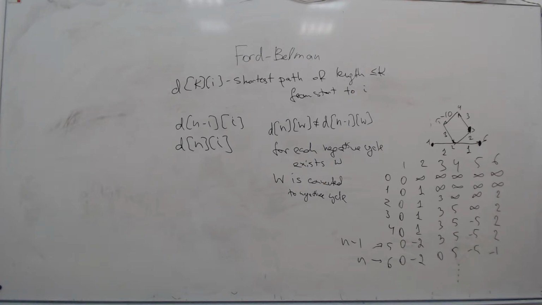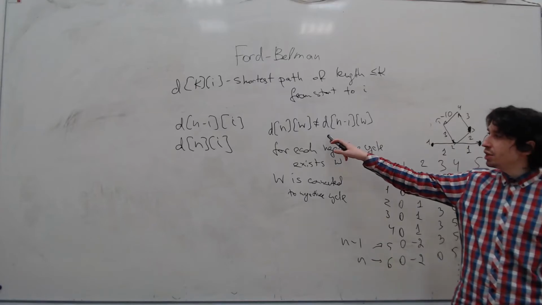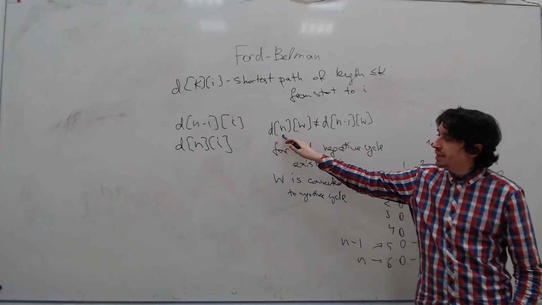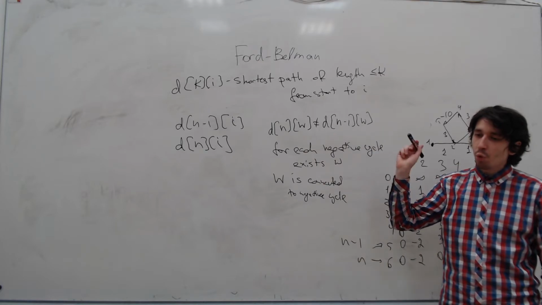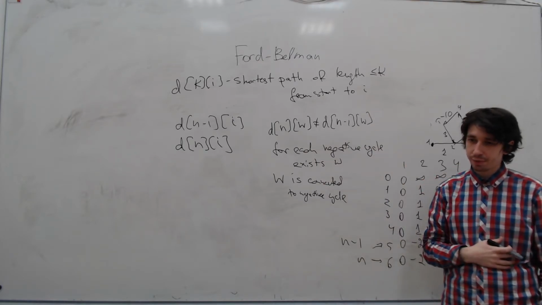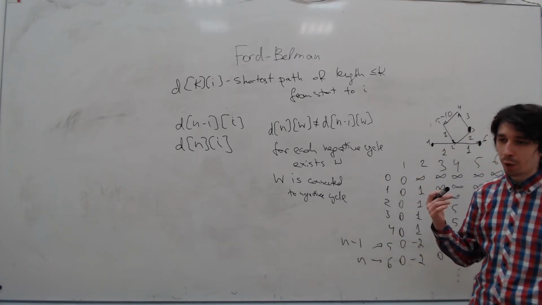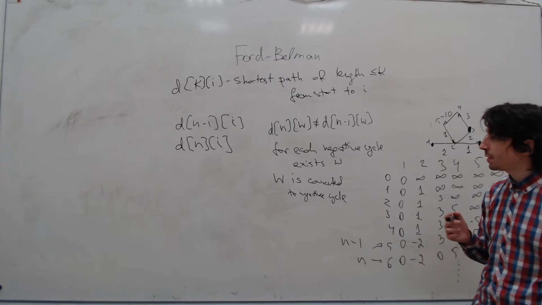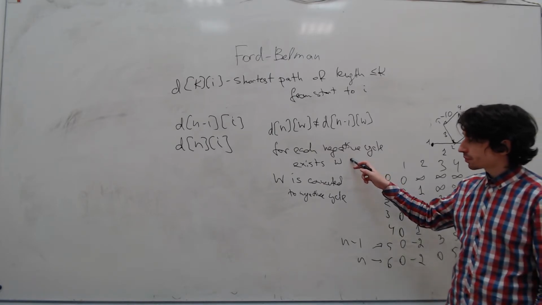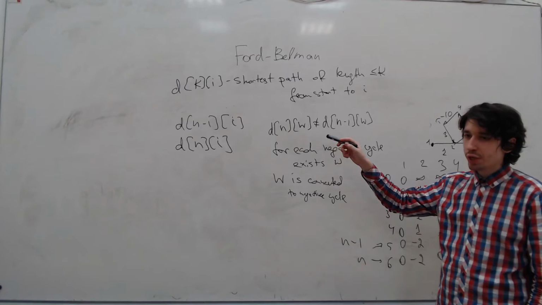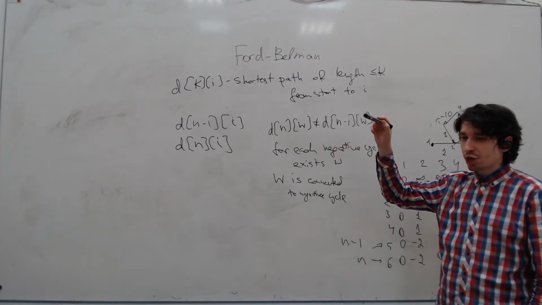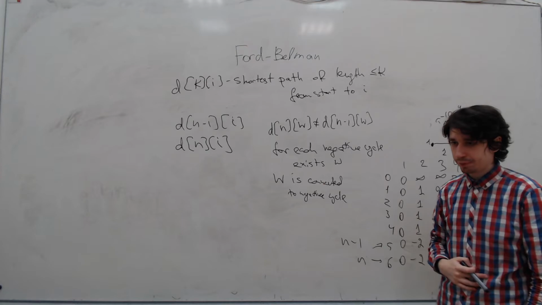There is a small question: how to get the shortest cycle. This can be done in a similar dynamic programming manner. You just maintain for each element D and W from which vertex you got the shortest path. Like we did in the dynamic programming algorithms, we just store from where we come. And then, for example, if we get such vertex W, we can go back along the edges until we cycle.